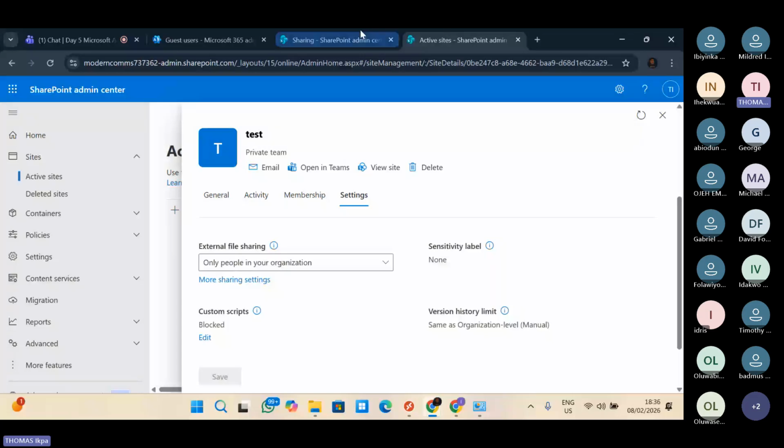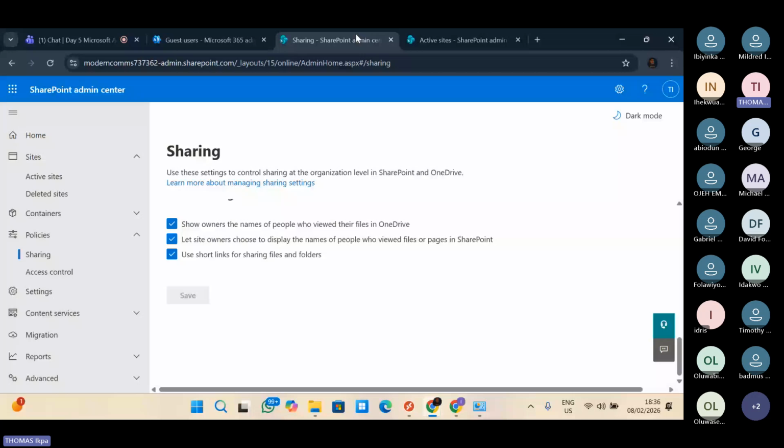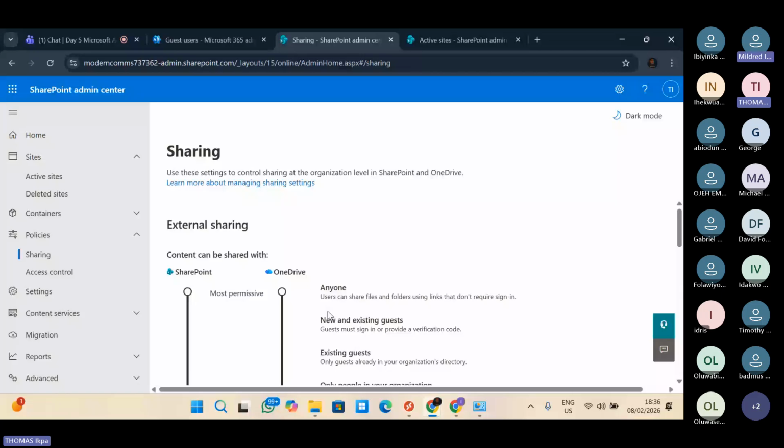Now, if you come here and you go to sharing policy, if you put OneDrive on anyone, it only affects OneDrive. It doesn't affect SharePoint. So whatever you set up here affects OneDrive and not SharePoint. Now, you can have 50 users in your organization.